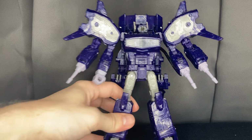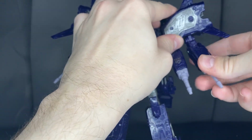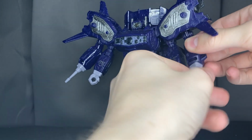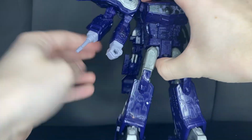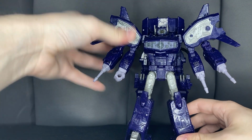So, there is some more articulation in this mode. It's literally just extra hands. So there's a swivel right there, or extra arm, sorry, swivel right there, and then an elbow. And then these can have swivels as well. And then these parts, little coattails, can move around. But other than that, that is his combined form, I guess, his super mode.